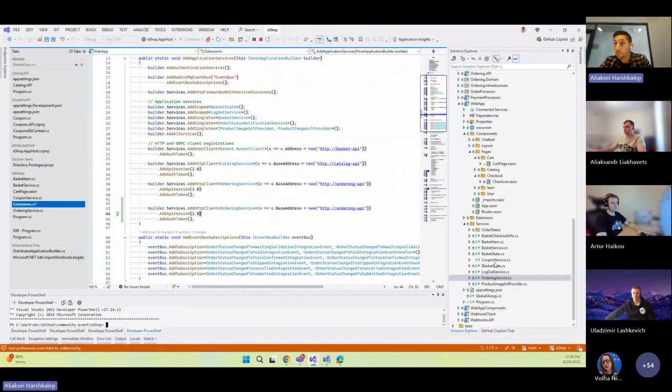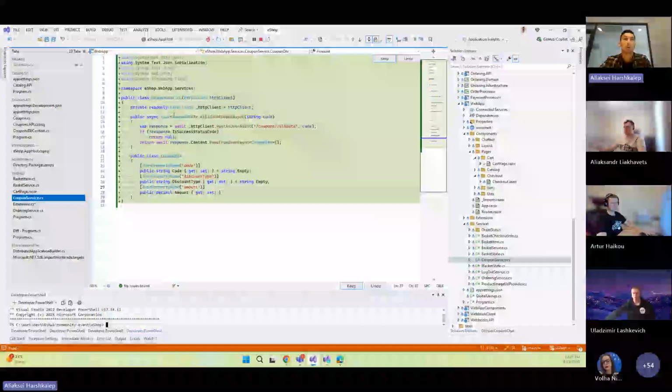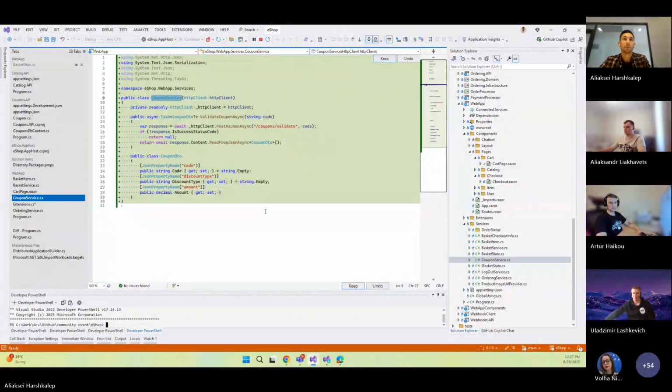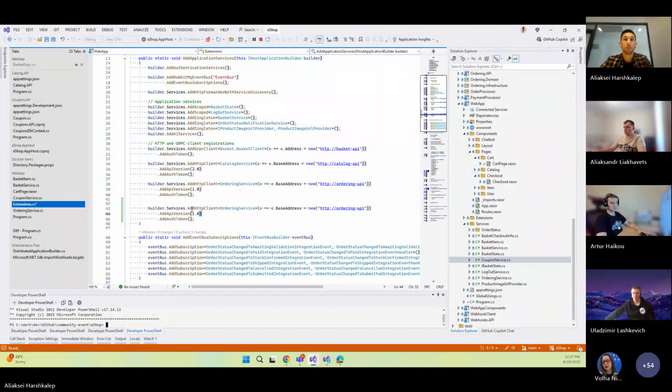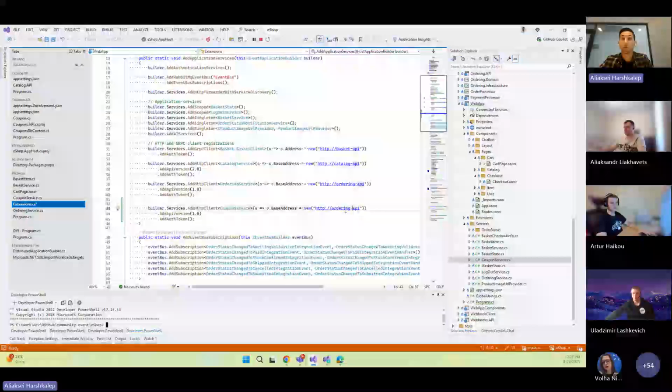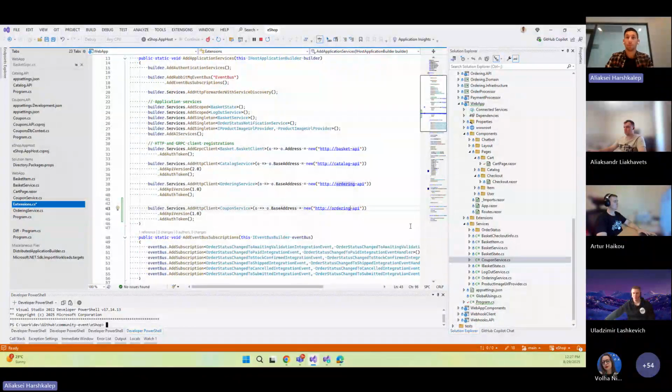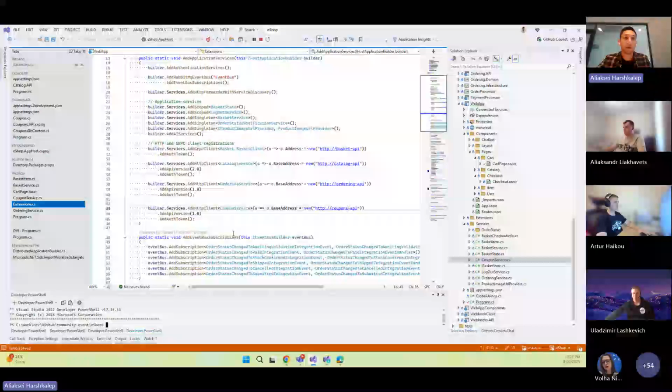So where do we have coupon service? Coupon service, and here we need coupons API.